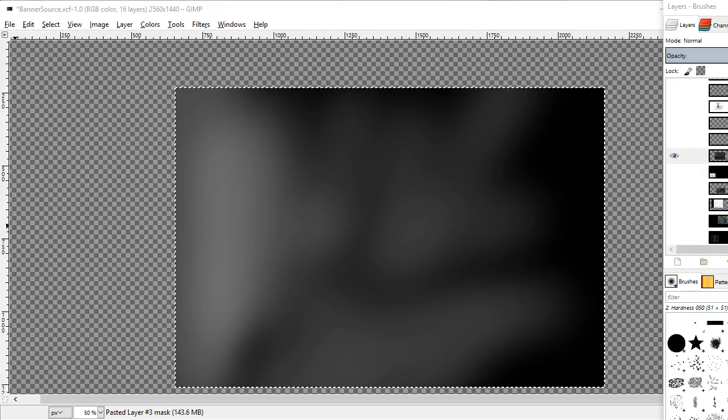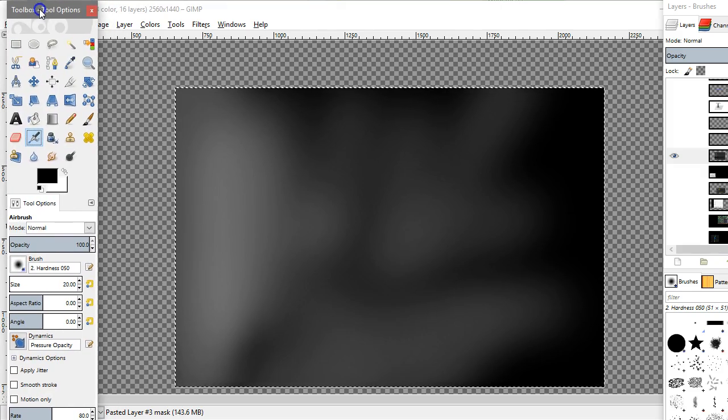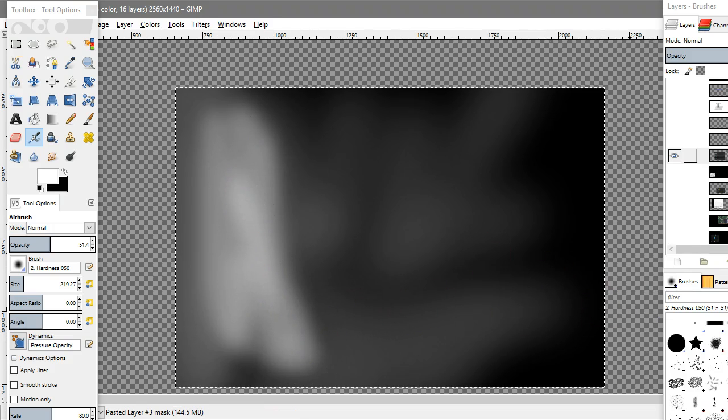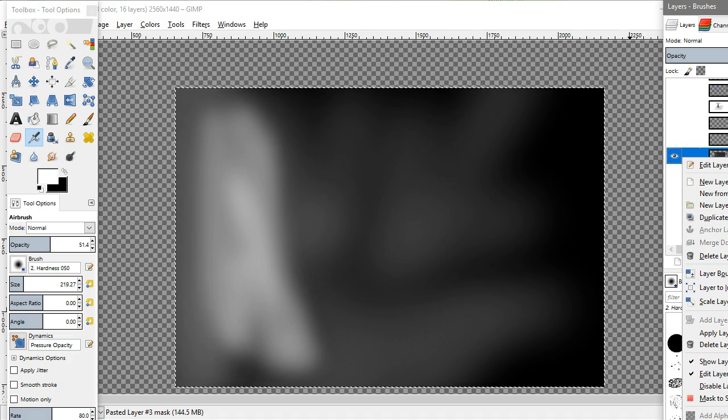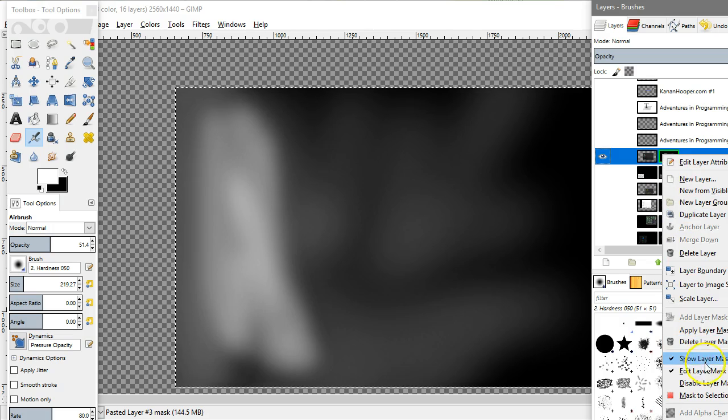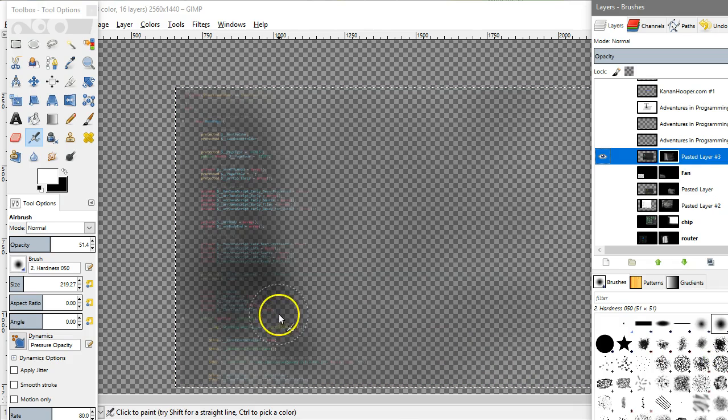So you can go in with one of the tools. Let me show you my toolbox here. I've been using this spray paint tool. You can use white, for example, get a decent sized brush size, maybe pull the opacity back a little bit, and you can paint on some more visibility. If I go here and switch back, making sure this is in screen, to show layer mask, turn that off, you'll actually see that it's the image.